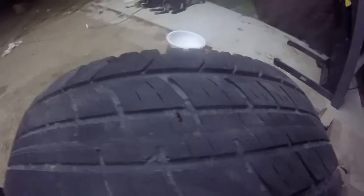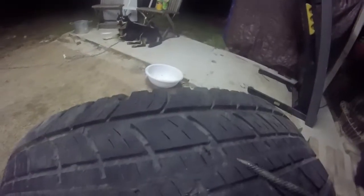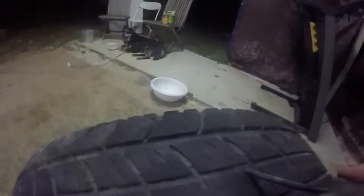Alright, so we found the culprit right there. There was a nail in there, now I took it off. Now what I'm going to do is put this in there and just turn it, to make the hole a little bit wider. That way I'm able to fit the tool. See, all I'm doing is just sticking it in there and turning. You can hear the metal tearing up, making room for what I'm about to stick in there.